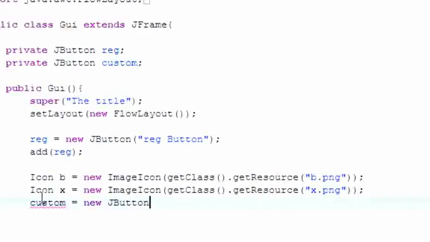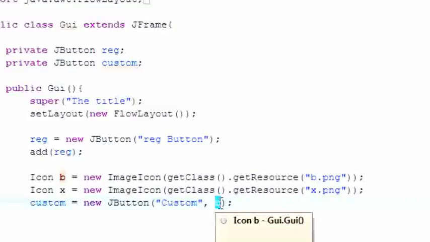For the parameters, it first takes the name of what's on the button, and I'm going to name it custom. The second parameter is optional: you can have the image you want to appear on the button as well. So I'm going to use b, which is a little 40 by 40 graphic, and you'll see.